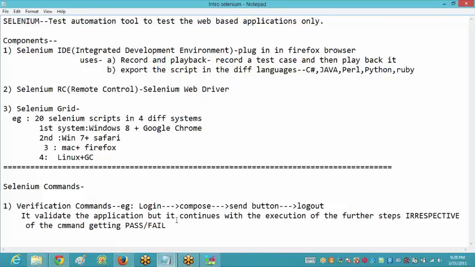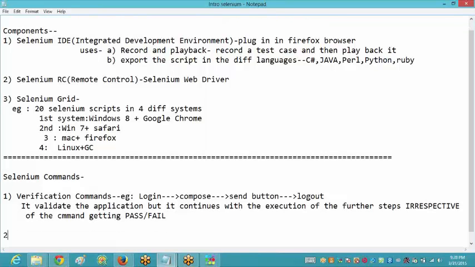Then after that, the second category of commands is the assertion commands. These are the commands for asserting or validating the application.